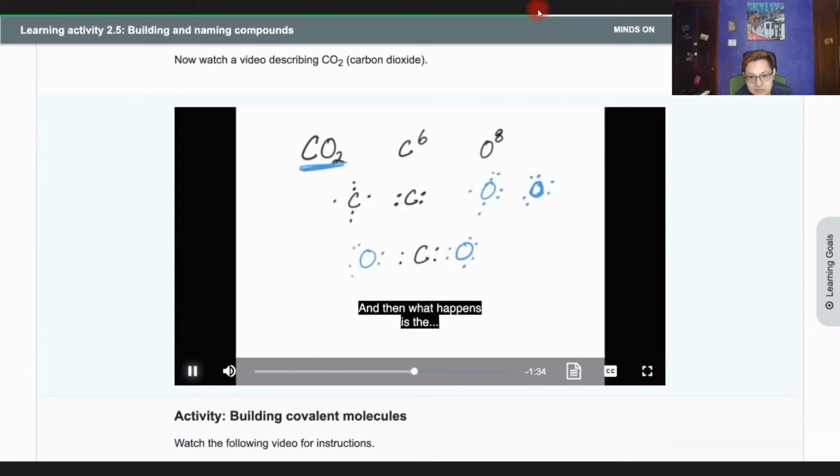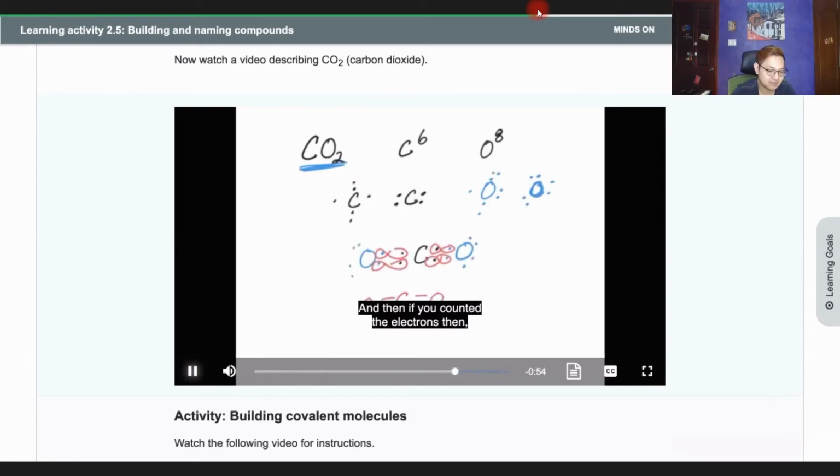And then what happens is the oxygen and the carbon share those 2 electrons, and then they share those 2 electrons. So it's called a double bond. That's a double bond now. Essentially, they have a double bond where they're sharing 2 sets of electrons over here and 2 sets of electrons over here. You could draw that if you wanted to as C with 2 bonds and an O, 2 bonds and an O, like that.